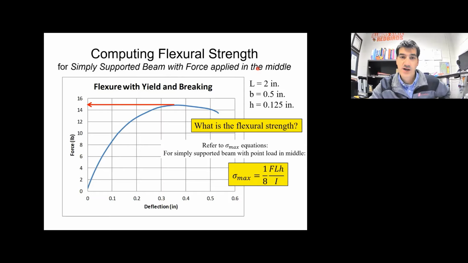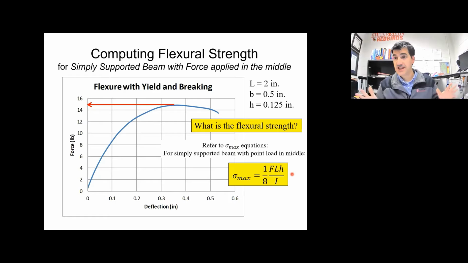So we have an equation for stress for a simply supported beam for a point load in the middle, and this is that equation. Remember, I gave you 8 different equations last time. Actually, I gave you 2 equations for moment of inertia, and then I gave you 4 equations for deflection, depending on the loading and support conditions, and I gave you 4 equations for stress, depending on the loading and support conditions. All right, so this is the equation for stress for a simply supported beam with the force applied in the middle of the beam.